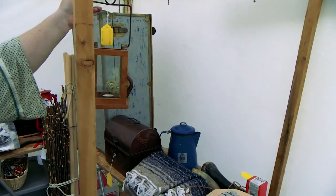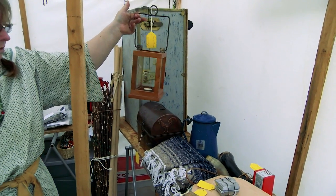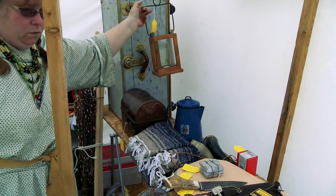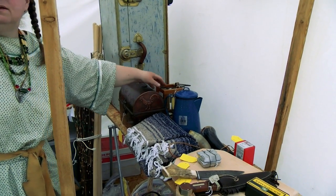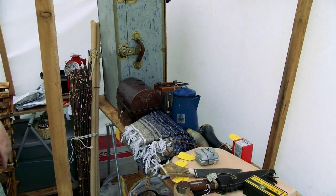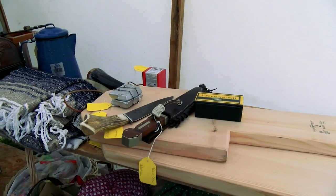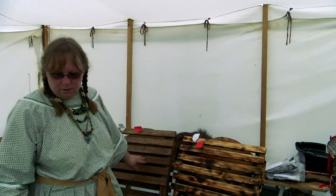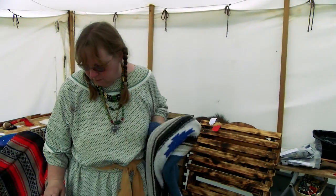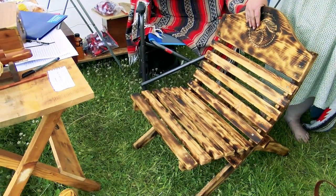On the primitive side of this camp, there should be nothing modern seen. If you're following the rules, everything should follow pre-1840 standards. So you shouldn't be seeing pop cans and all of that. This year, we actually have some nice wooden chairs like this that'll be our first place man and first place woman prizes.